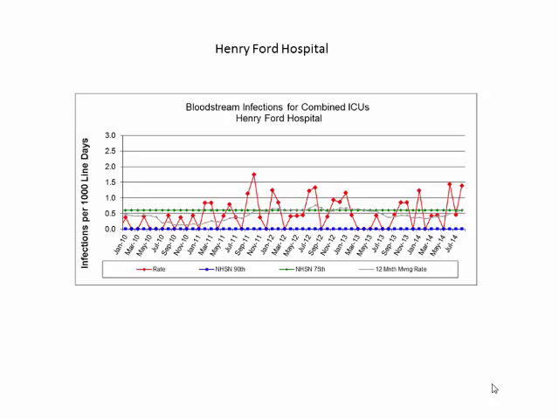This is amongst our own hospital. This is all ICUs. So this is between January 2010 all the way to July 2014. Again, all ICUs, not just MICUs. So you can see the 75th percentile is green, the 90th percentile is blue, and we had an uptick in a few of those months. The red is the number of infections per 1,000 line days. There's an uptick in September 2011.